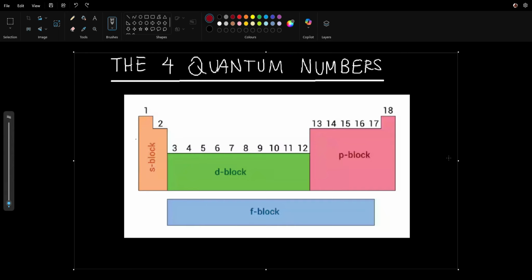So let's give an example. Hydrogen will be right here. We can add a little line. We can say this would be hydrogen number 1. And then let's add helium for reference, helium with number 2. We can add anything. In the P block, we could have 16, and here we could have oxygen. All of the elements on the periodic table are within this diagram. It just doesn't show it because you don't really need to know it. You just need to know the placement of it, and then you could say, okay, oxygen's over here, so it must be in the P block.